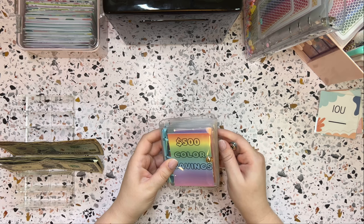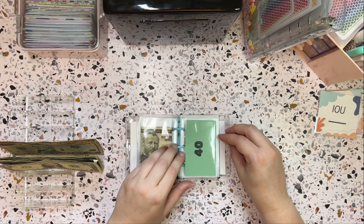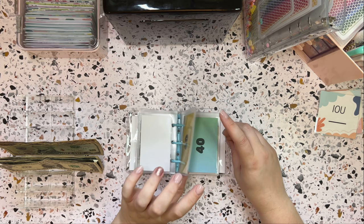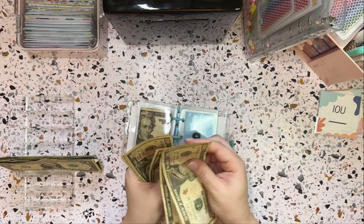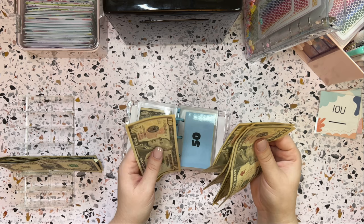Okay. So then I did say that I wanted to come back to this mini binder. Let's take a look through here and see how many we actually are missing. So it looks like I have 50 in the blue and 60 in the yellow. And then I think that's it. So how many do we have? 10, 20, 30, 40, 50. Oh, we definitely have the 50, but we've also got the 60. Why don't we do the 60?